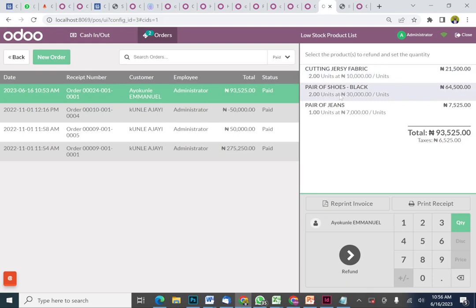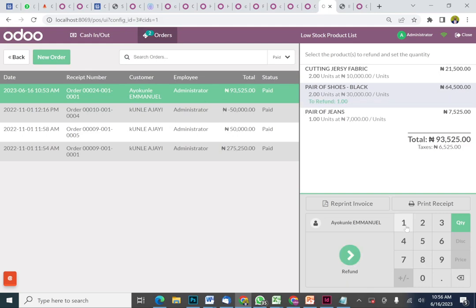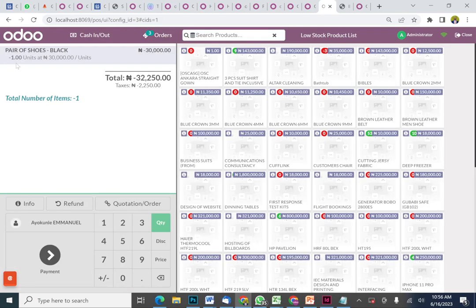Select that particular product and then enter the quantity to return. In this case, this is the pair of shoes. Two were bought, and the customer is returning one. So we can go ahead and make the refund here. Now you can see that it's -1, and we are returning 30,000 to the customer.